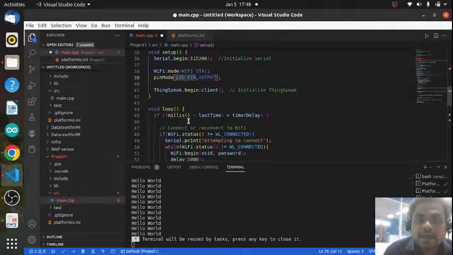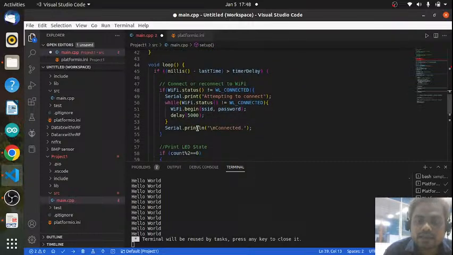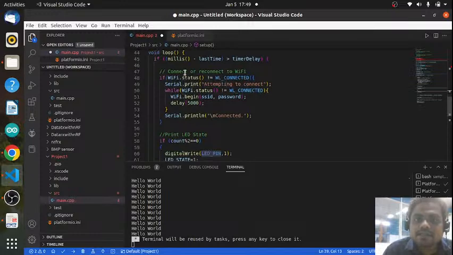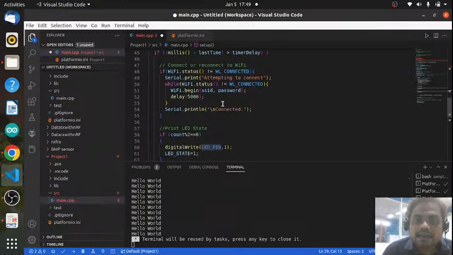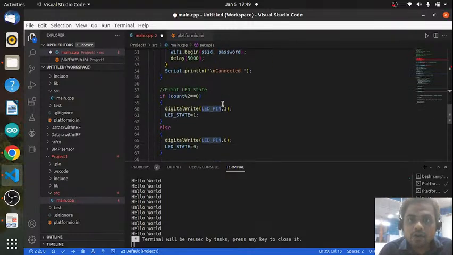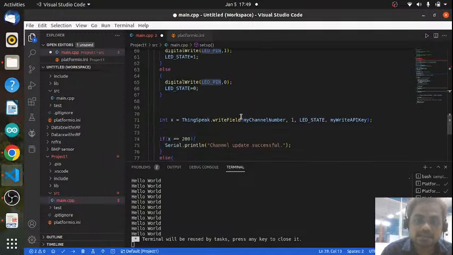Once it is connected, the state of the LED is printed alternately, once 1 and once 0, every 30 seconds.